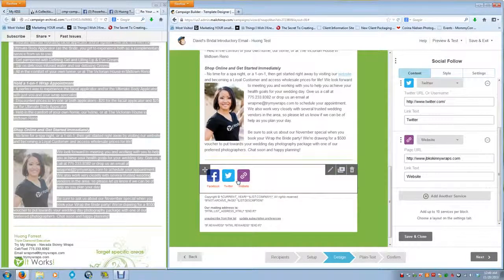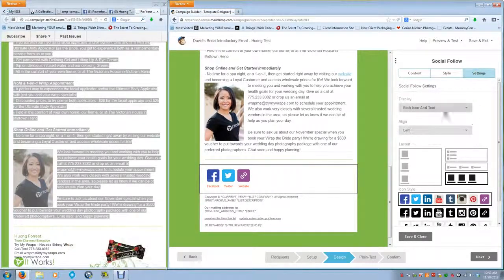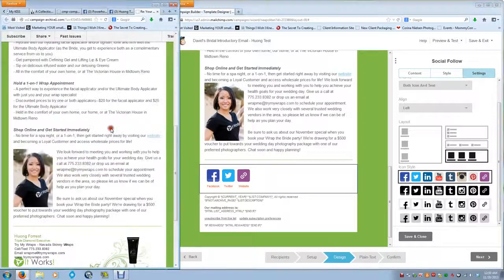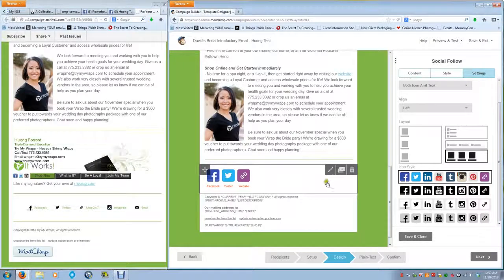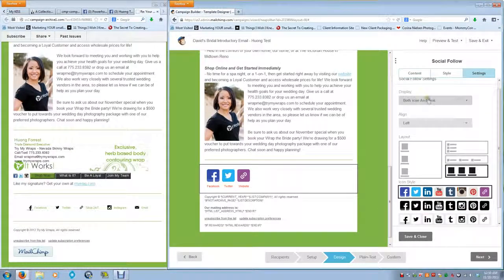And going back to the social follow buttons, this is where you can customize this a whole lot. So let's go to settings really quickly, and this is where you can play with this to find one that you like the best. You can see on mine I prefer the smaller icons, and I changed the text color to green to be a little bit more cohesive, because by default you can see that it's red and it's bright colored, various colors. So play with it, find one that works for you.